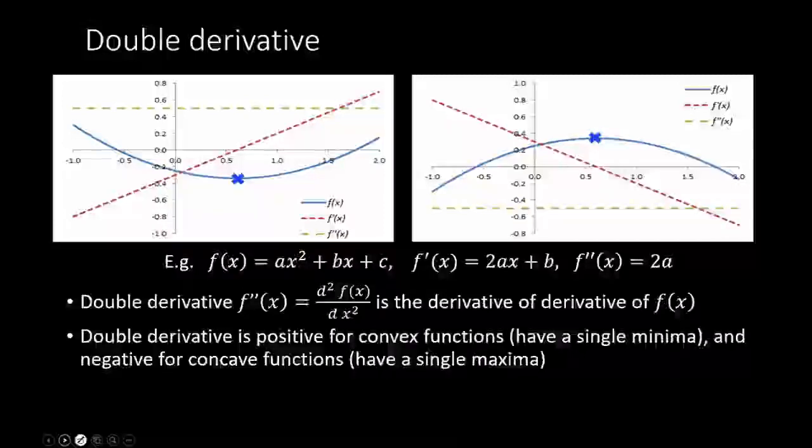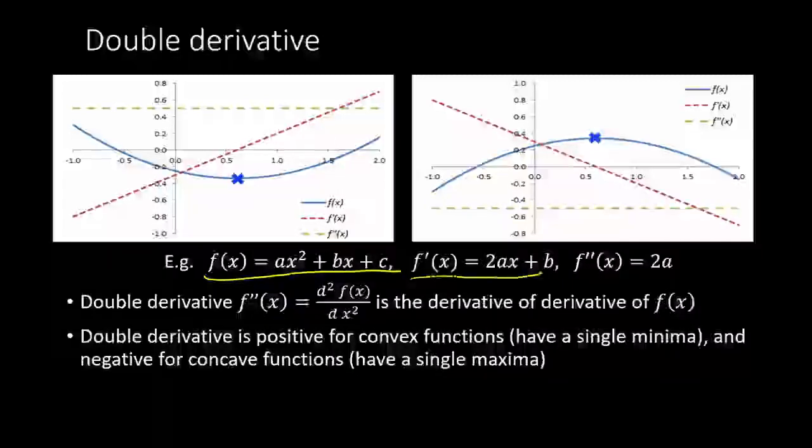Now let's look at how we can speed up gradient descent using the concept of double derivatives, the equivalent of which in n dimensions is the Hessian. Quickly revising: if you have a perfect quadratic function ax squared plus bx plus c, then we can find its minima in one shot, which is going to be minus b by 2a. How that comes is that you have f of x equal to ax squared plus bx plus c, your f dash is 2ax plus b, and f double dash is 2a.